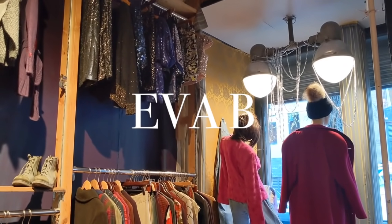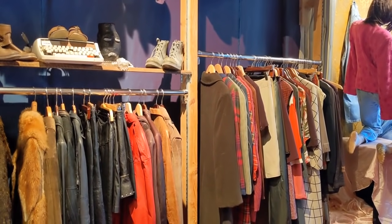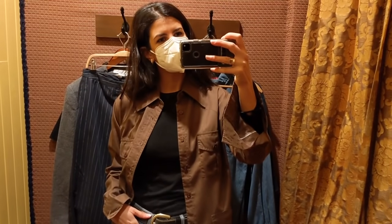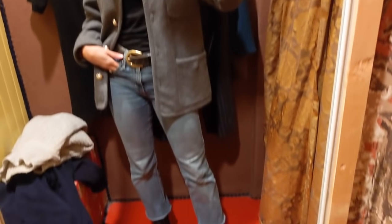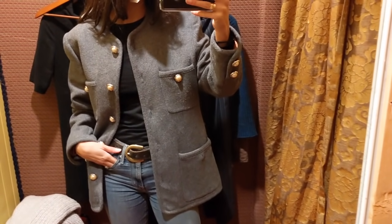The last stop on our little tour today is Ava B. As you can see from what's hanging in the store, a lot of these garments have a lot of personality and can definitely be pinpointed to a certain point in time and style. I would probably pair most of these items with very contemporary or basic items in my closet. They also have a really great men's section, which is where I found a great men's button-up shirt. I also tried a boxy, no-collar blazer — I love the way it looks with very contemporary and basic pieces. A lot of items in this store have those beautiful touches that give so much life to a garment.